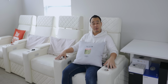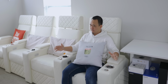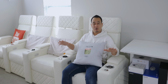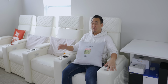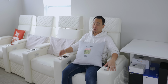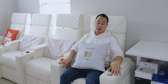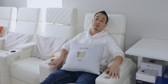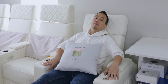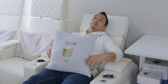They're Valencia theater seating, and it's kind of in this cream color. And at first I thought, man, they needed to be stark white, but I actually really enjoy the color now. And I just love having theater seating in here when I'm actually watching movies or playing video games. And of course, I got that full control over here. Yeah, this seat is creaking. I definitely need to exercise a little bit more, but yeah, look at this. Woo! That full recline. This is how I roll.